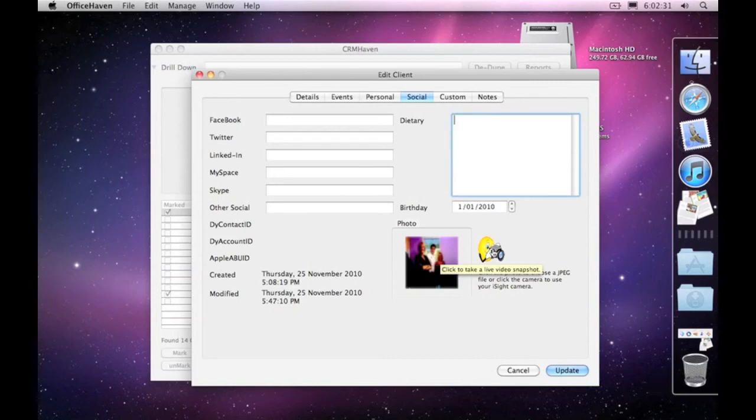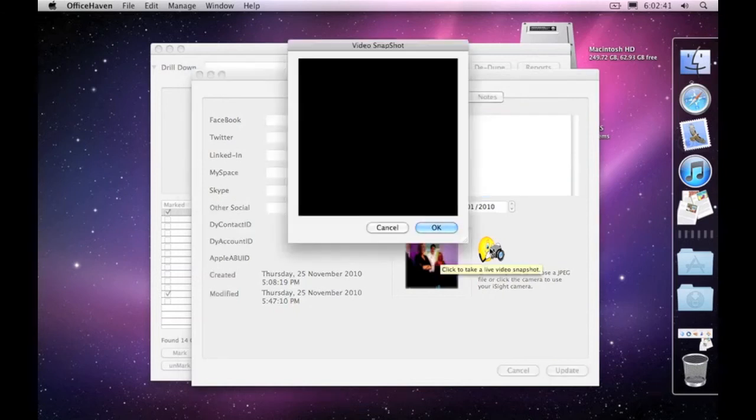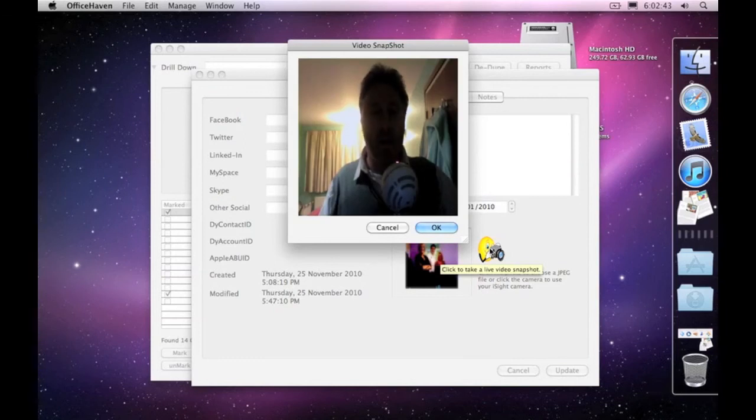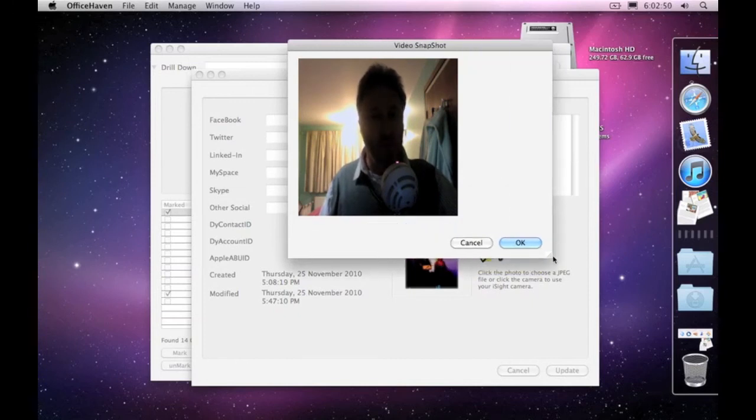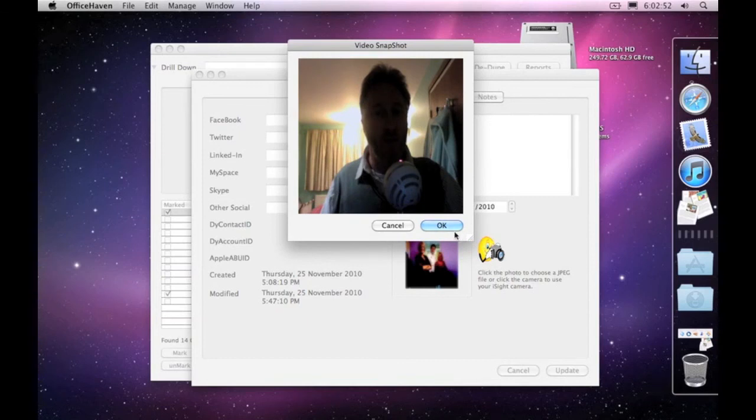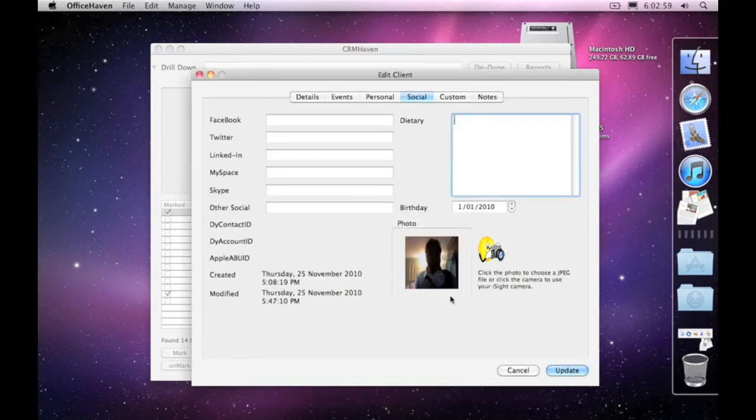The other alternative is that we can click on the image here on the right hand side if you've got an Apple Macintosh with an iSight camera. So if you click on that button there, you get an image coming through the camera, of which you can then resize if you want to, but the main thing is that you can hold a picture up to the camera or just take a straight snapshot. And there we go, the photograph, the person's identity, is now set in there.